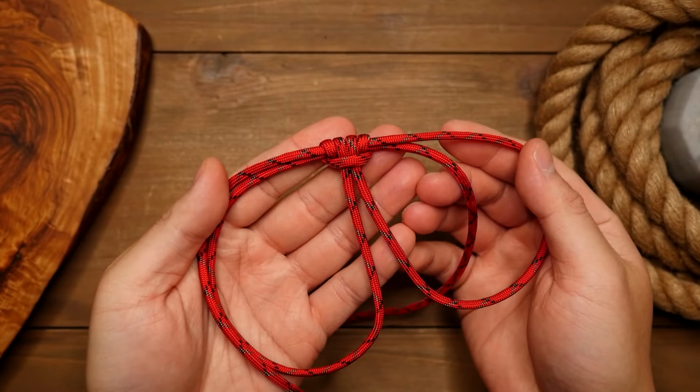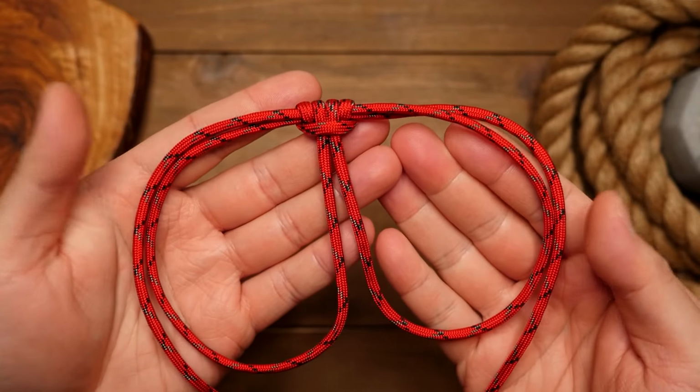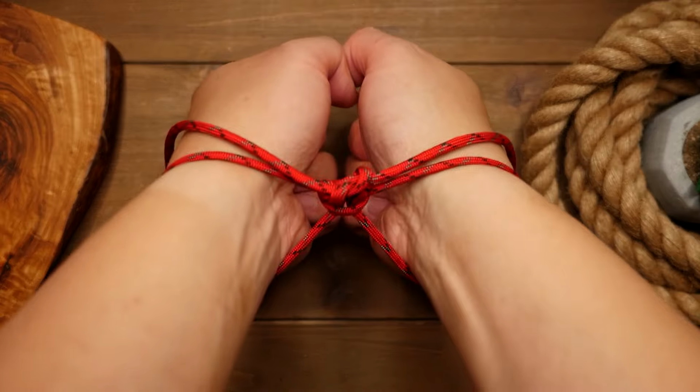Last week I asked if you all wanted to see an actual handcuff knot, and here it is. We're learning how to tie a Prusik knot handcuff, also known as the Boatswain handcuff.